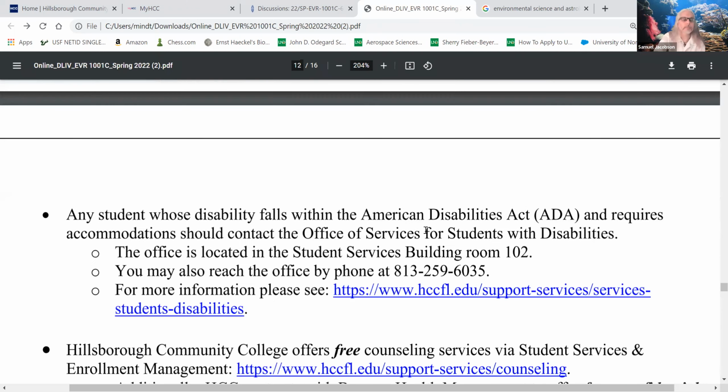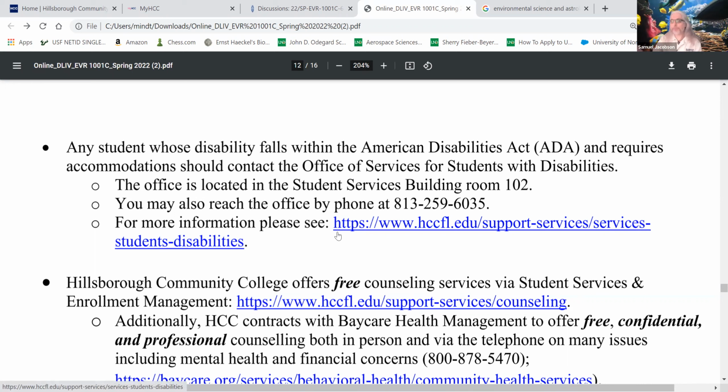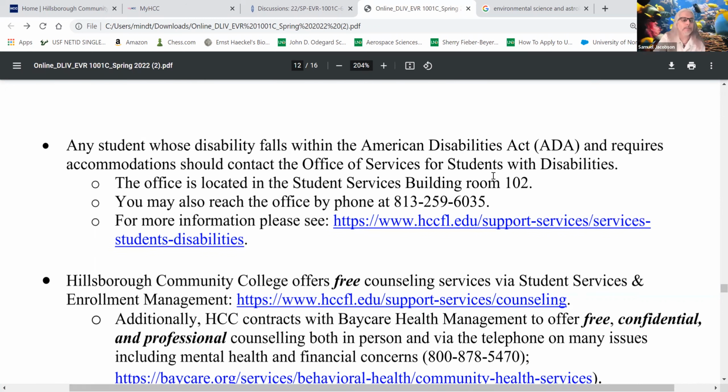Disabilities. I have all the contact information right here. Lovely people. If you need accommodations, you must talk to them first. You cannot send me an email saying, I need 5 hours for a test. By state law, I cannot do anything for you until you talk to them. Then they send me the paperwork. Once I get it from them, then I'll be able to do whatever they request of me. I don't care. I'll do whatever they want. I just have to have this first. Here's all their contact information. Go talk to them and work everything out with them.